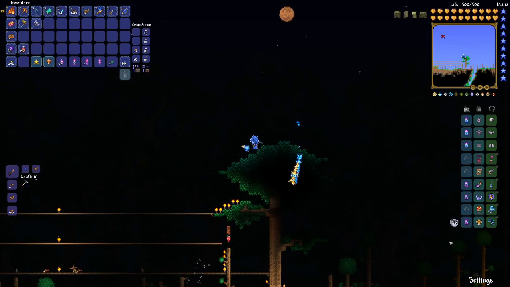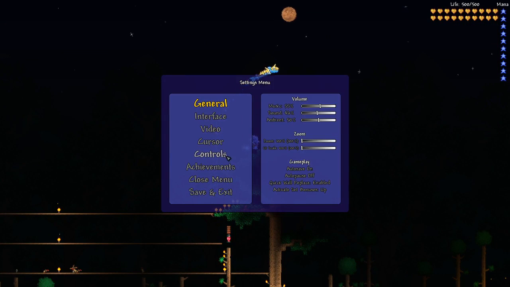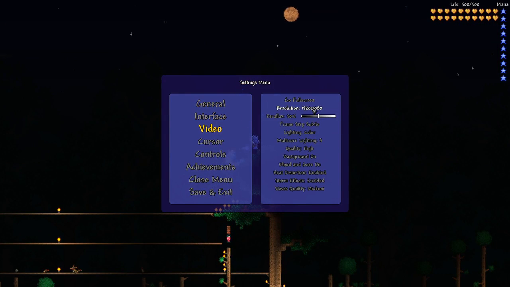Also, is there an option to change brightness to multi-core lighting 4? I don't know what that means. Leave it on full quality high, back on. Is there any way to increase, what is parallax? I don't know what parallax is, so we'll leave it on 50. Is there any way to increase brightness?